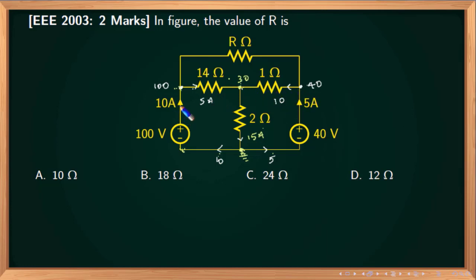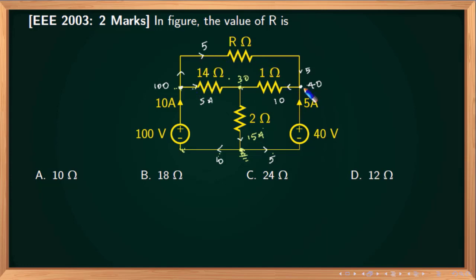Now I have 10 ampere flowing in this direction. Part of that, 5, flows here. So this current must be 5, right? Because this is 10, 5 flows. So the remaining 5 must flow through the arrow. That 5 travels like this, reaches here, this is 5. This 5 and this 5 add together to give me 10, which I already found. Right. Now this is 5.